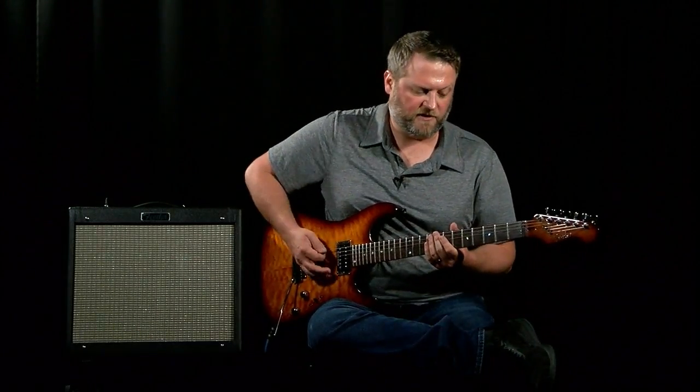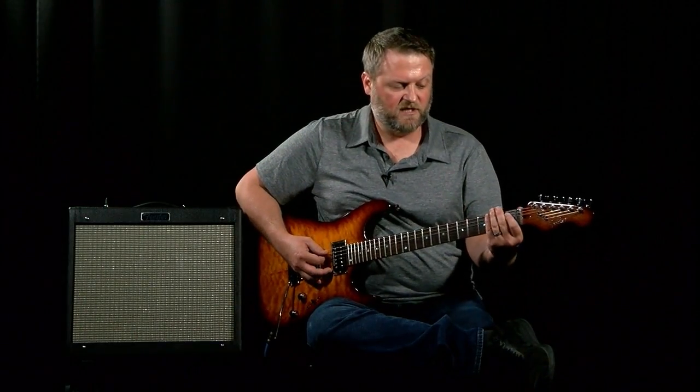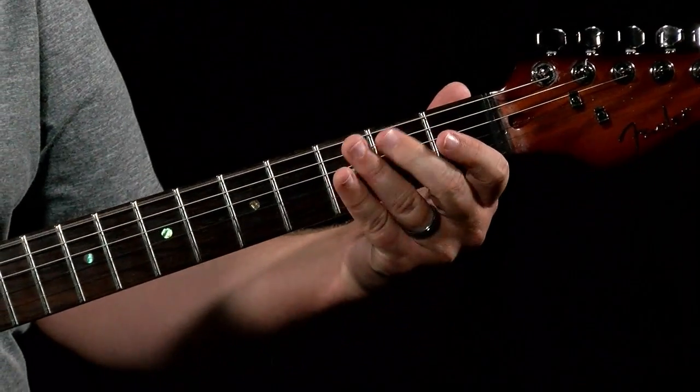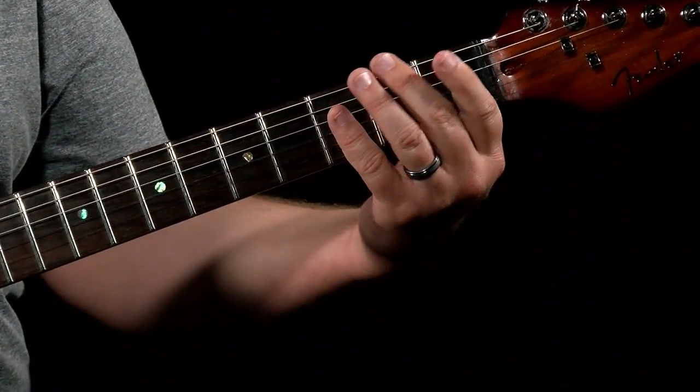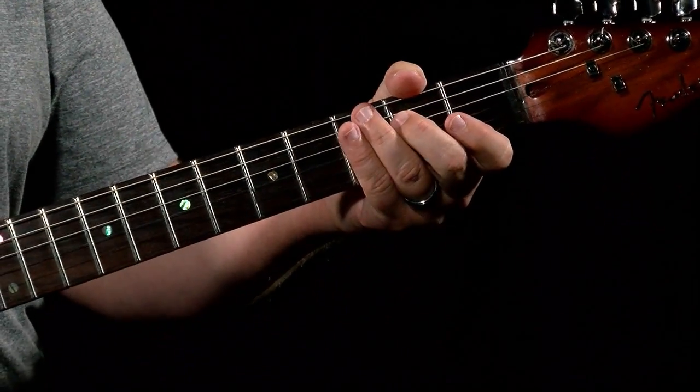Now, before we actually talk about the verse part, I should mention that when this intro part reprises, there is a slight variation on it that we should probably talk about before we move on. And that is, when it comes back to it after the verse, it plays the first one the same way it just did. And then the second one goes like that. So it has sort of a combination of our 2 endings.